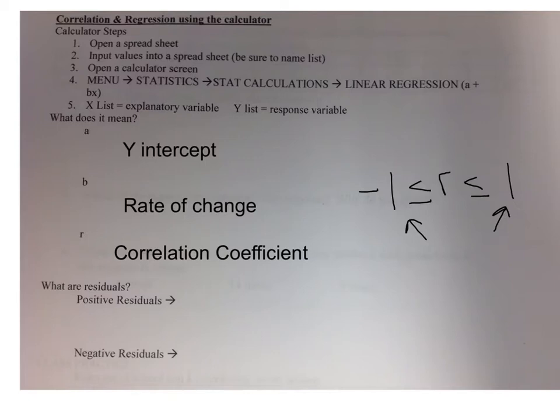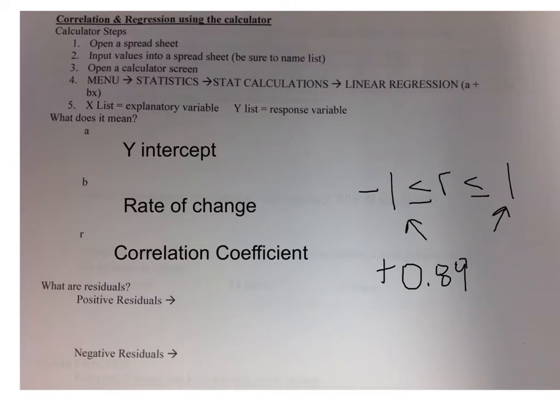As we get closer to the extremes, as we get closer to 1 and -1, the relationship becomes stronger. As you get closer to an R value of 0, it becomes a weak relationship. And we'll talk more about that during class, but just keep in mind, if I'm looking at something like an R value of let's say 0.89, it's a positive value, that's going to be a very strong positive correlation, positive relationship.